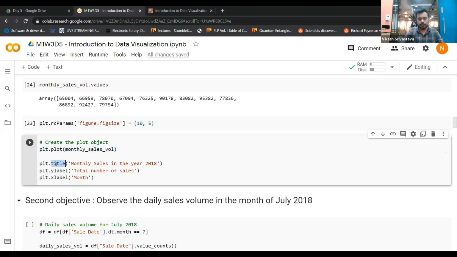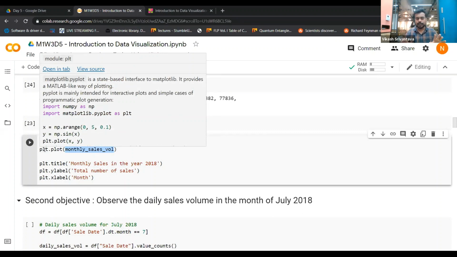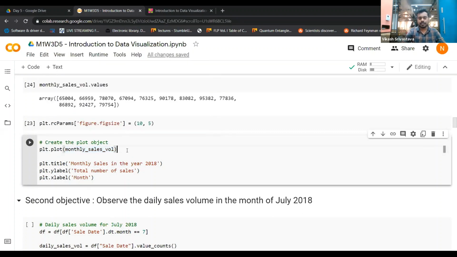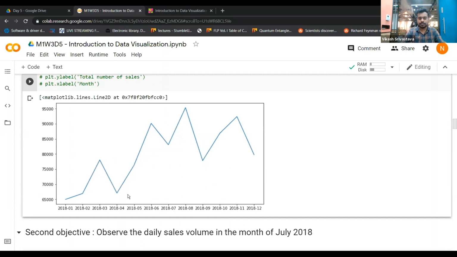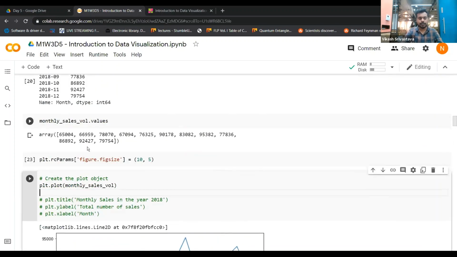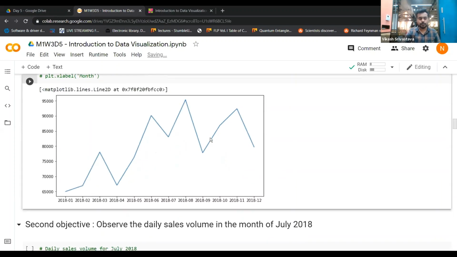There is another method on top of it. Once we have updated our PLT object, it now contains some data, and essentially our chart has been created. Maybe if I just do this, let's see, we can see the plot here. You can see on the axis we have the indices from the series. If we were just passing this particular array, which is just values, we would not have them.